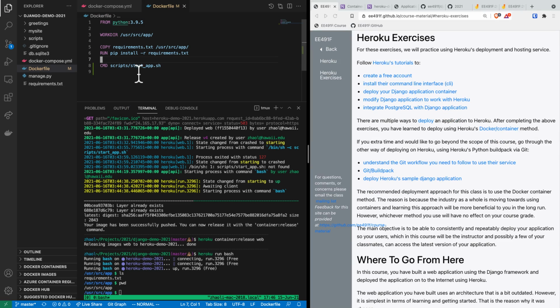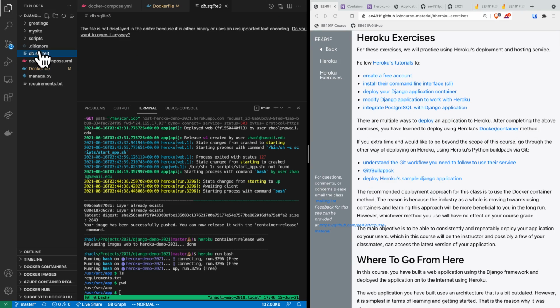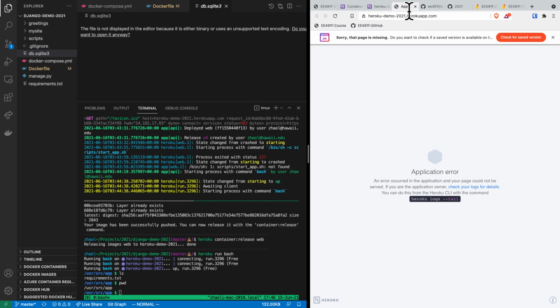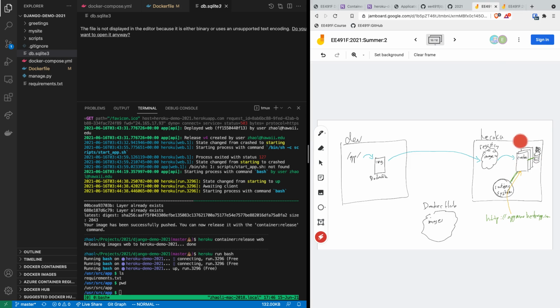And then the last point to note is, because this database file is still here, we're actually shipping our local development database into Heroku. So if the app had been working, it would be reading and writing data to this file system that's on Heroku, and when it's writing to this file here, our database here will not get the updates.